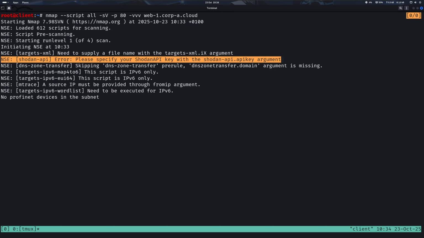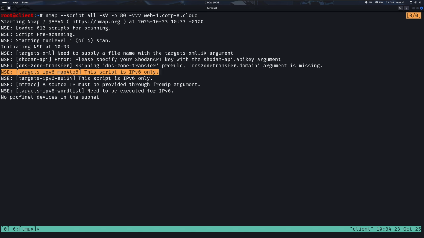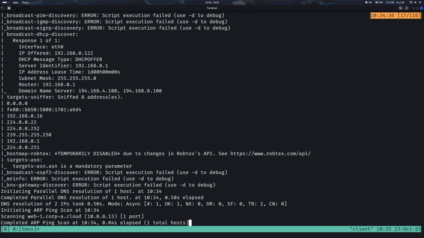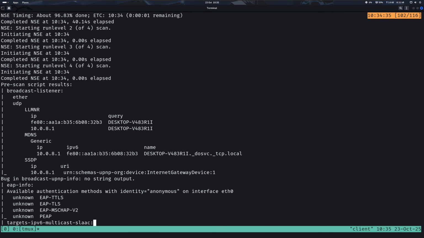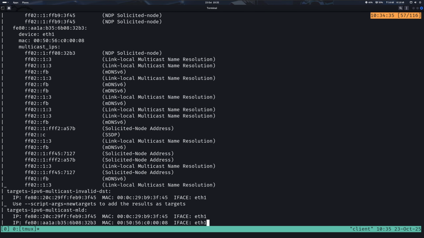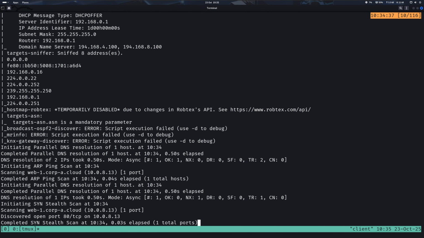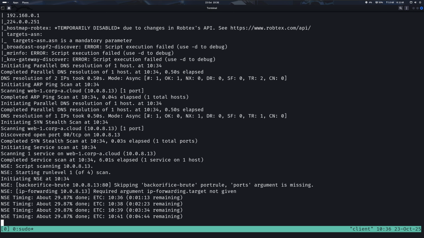So most of these are currently related to performing some sort of external enumeration. So as you can see here, numerous different API keys are missing. Additionally, some of the scripts are only supported by IPv6. And as the scan goes on, as you can see here, the information that it provides to us is abundant. Now, of course, some of this information might be useless, but as I said, this option is possible in case you want to perform the scanning of all scripts. But again, keep in mind that the network traffic that this generates is just too much. So even 5 minutes after, the scan is still running, and I don't see it finishing anytime soon.